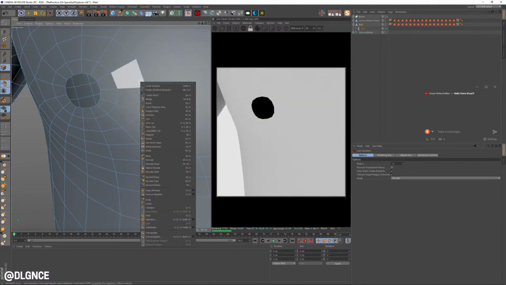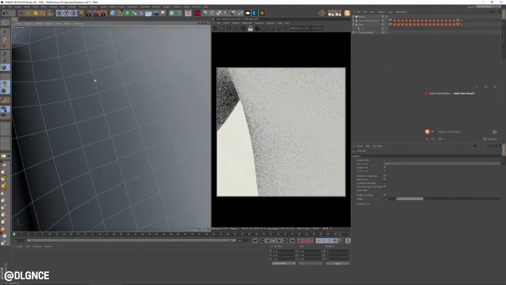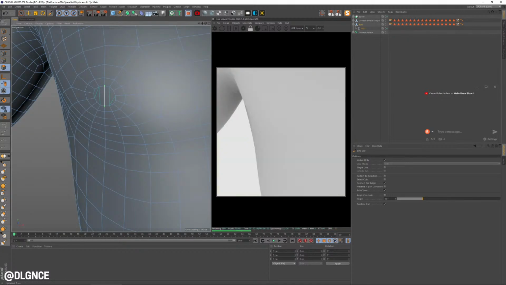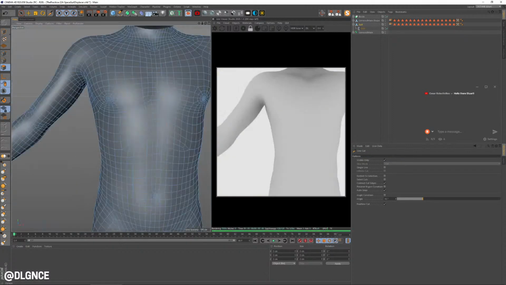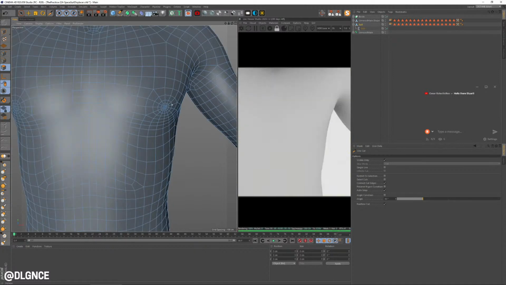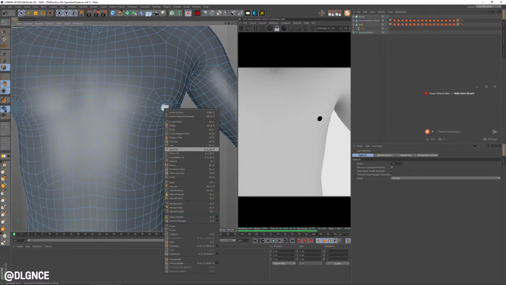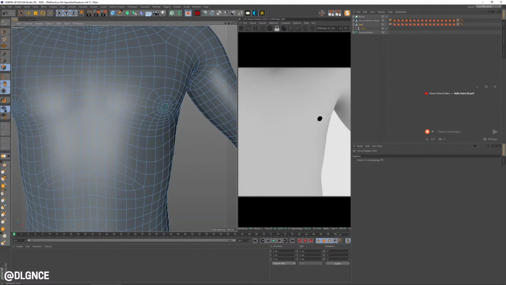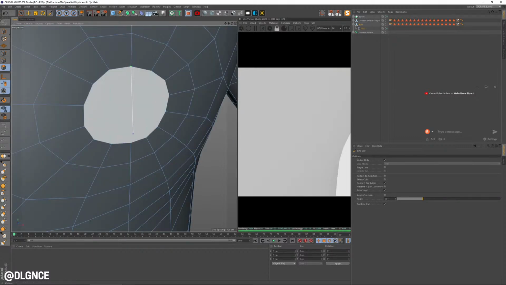Read a little bit less like someone's body. Do the same thing over here. Delete that. Polygon hole. And just do a little bit of cutting with the knife tool.